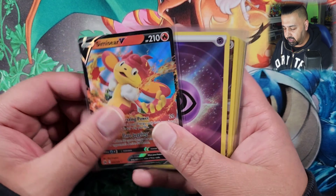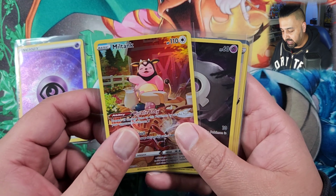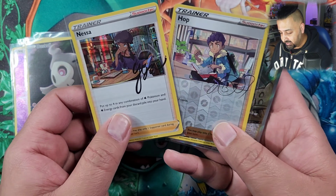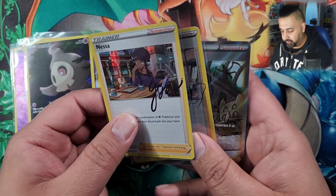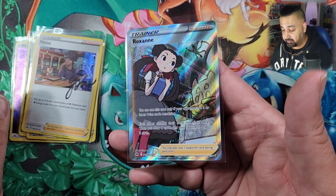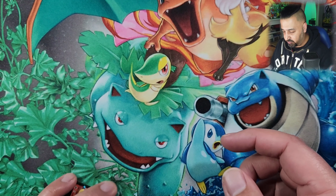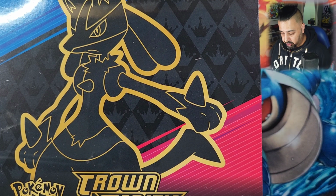We got a Simisear V, we got our full art SR energy. We got a Miltank from the Galar Gallery. We got a Duskull. We got the Nessa and the Hop signed cards. One reverse, one regular holo. And then we got the Roxanne from the Galarian Gallery as well. Roxanne SAR, as it would be known in Japan. Okay, let's crack on. Box number 2.